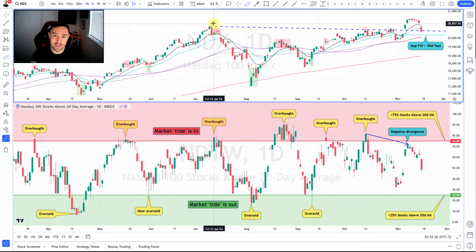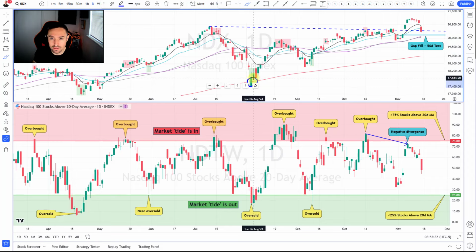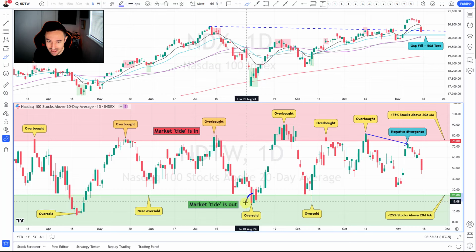Well, the market tide is in. That market tide is probably going to flow out. Now, do you know that the market tide is going to do that? No, you don't know. But down here, when you're then going, wow, okay, big gap down reverse bar at the 200-day and breadth readings are now in oversold territory, that's the time to be, I think, really aggressive as a swing trader if you see setups that are meeting your setup criteria. So I find this ridiculously useful in terms of overlaying with the market and thinking, okay, what am I expecting the market to do here?